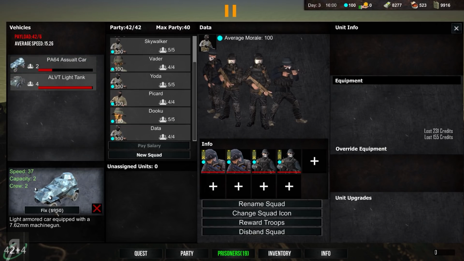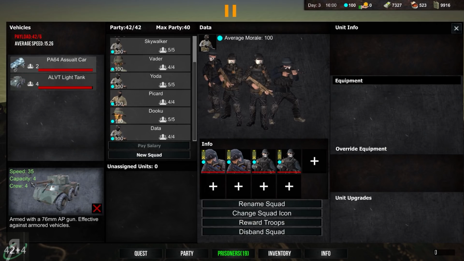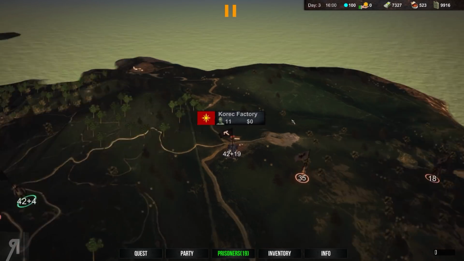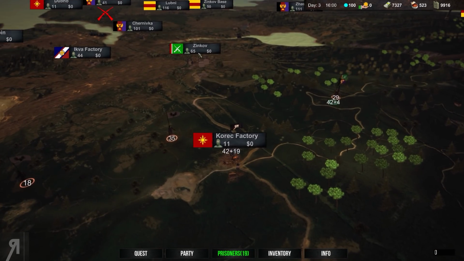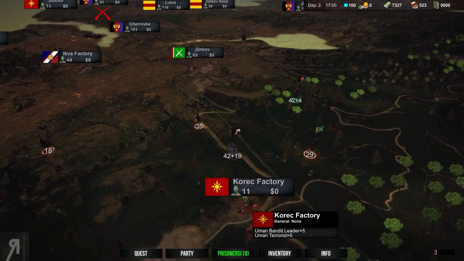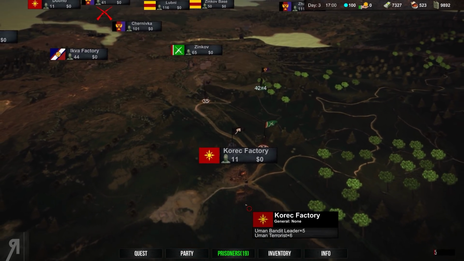Ah, you can fix them. Oh, that's great. Okay, so you can actually fix them, as you can see here. You can actually see the speed at which they move and their capacity, as well as crew and everything. And you can see what they're armored with and what they're good against and all that sort of stuff. So yeah, it seems like you can use regular units, like regular grenade launcher units and so on and so forth, to win the day against vehicles, actually, which is pretty good.